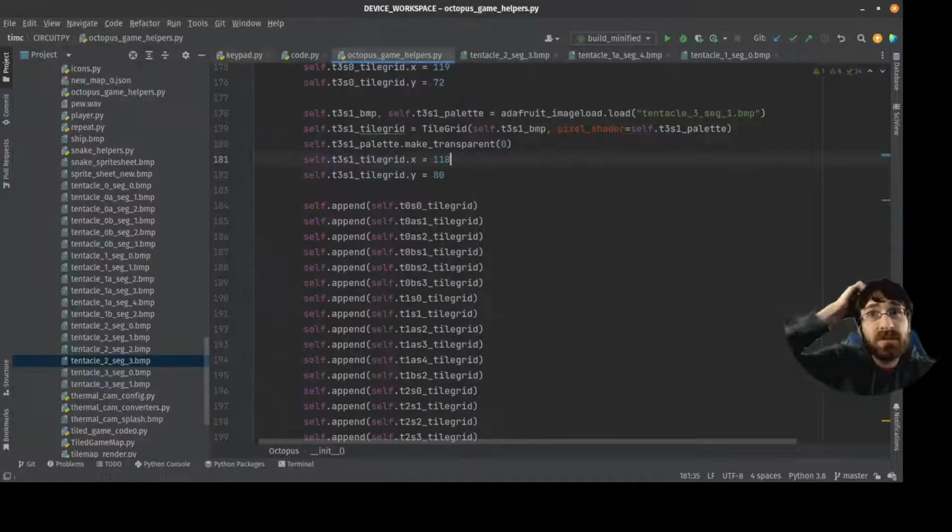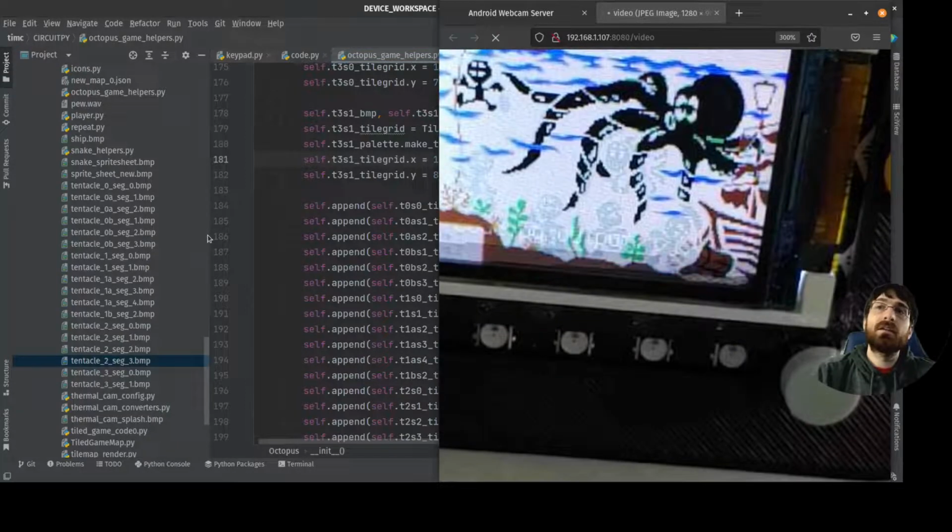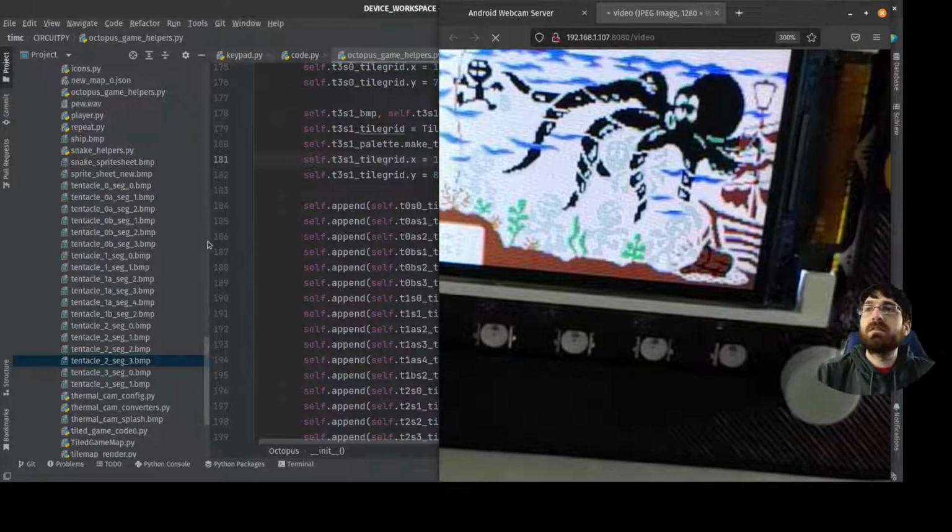Try 1 pixel. Yeah, I think we want to go too far. That's looking pretty good though.